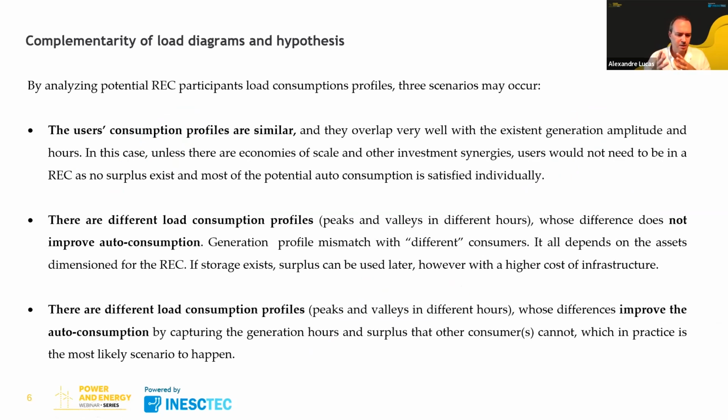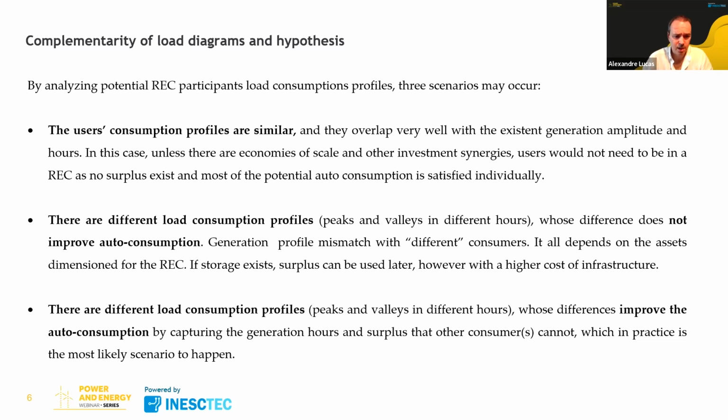So it's not so simple as this. I mean, there are other factors to have in consideration, the allocation factor, the type of resources. But to pursue an investigation, we had to go with these three hypotheses. And so the first one, what happens is that these load profiles are very similar, and so a consumer would be better off, when we look at the surplus energy or auto consumption, by himself, unless there is some kind of economies of scale to install resources in both places. But I mean, there is no advantage to pair with such consumer.